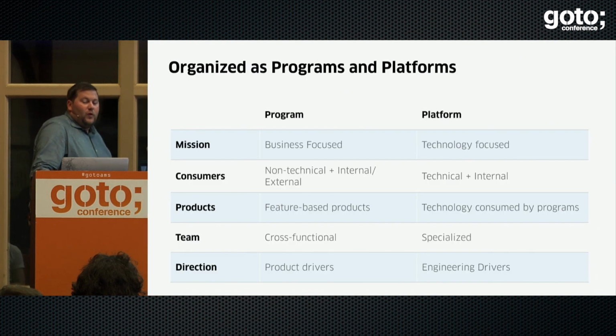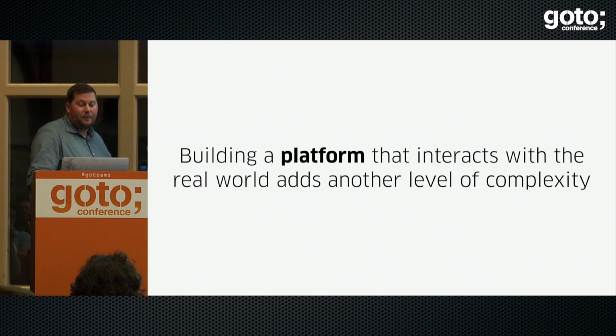And so we are organized as programs and platform teams. And the easiest way to think about this is program teams are built on top of technology platforms. Our platform teams build the technology foundation on which program teams can build customer-facing products. But we're all product teams. It's just whether the customer is external or internal developers. And so we invest heavily in building these platforms that enable developers to iterate quickly.